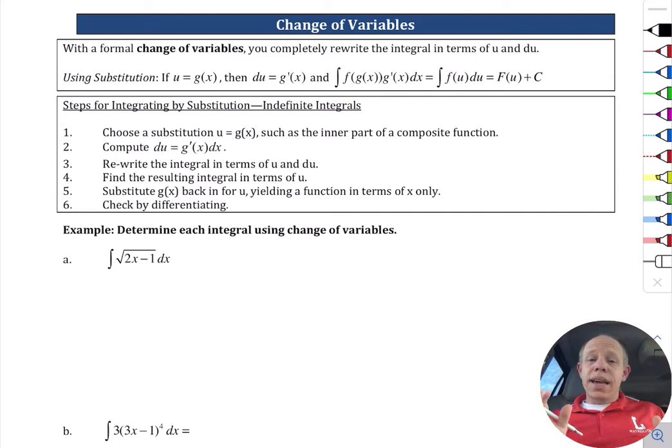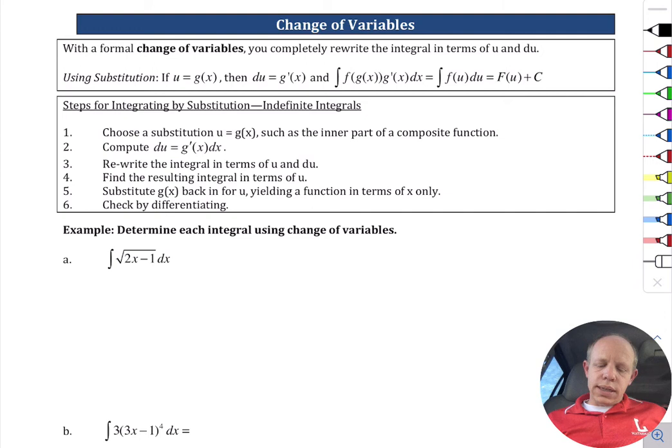All right, in this next section, we're actually going to take a look at the same process, except instead of using g at x and g prime at x, we're actually going to use something called u and du. And we're going to just completely change the variable out from x and rewrite everything. And maybe this will be a little bit easier for some of you, rather than doing the multiplying and dividing by a constant. So I just want to show you this method as well.